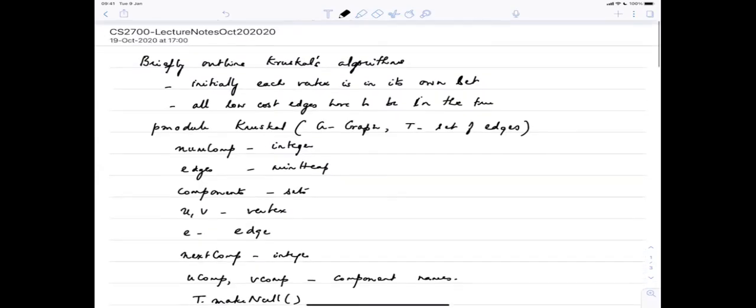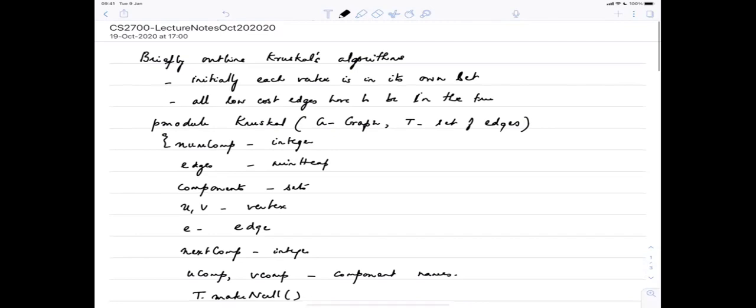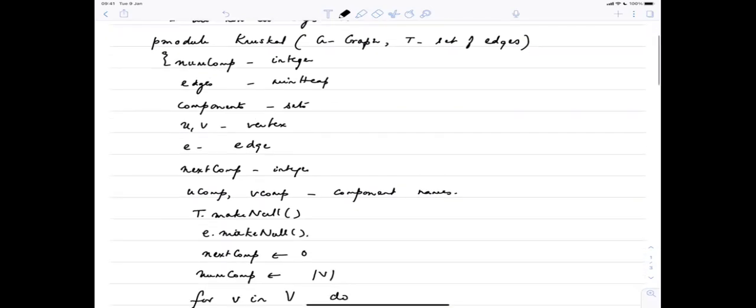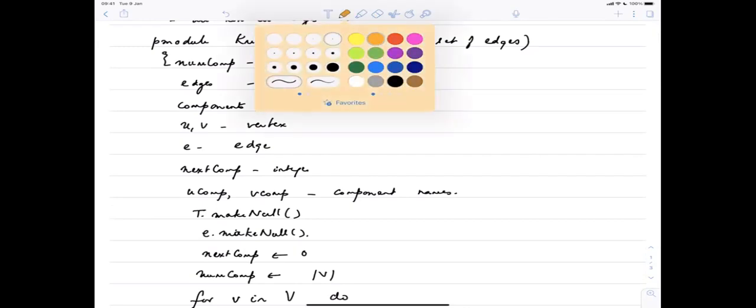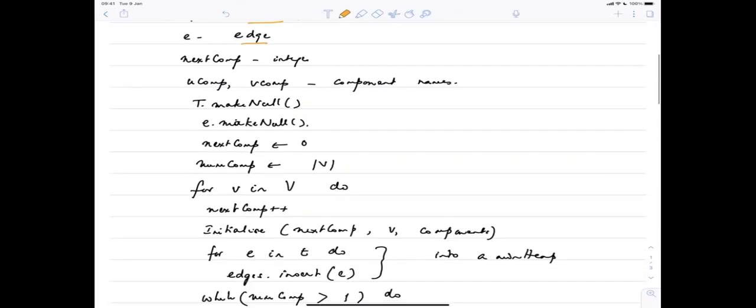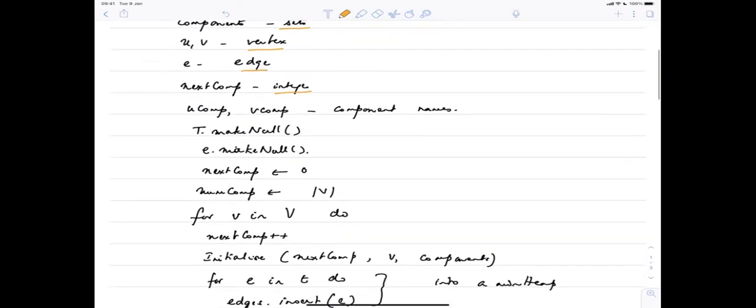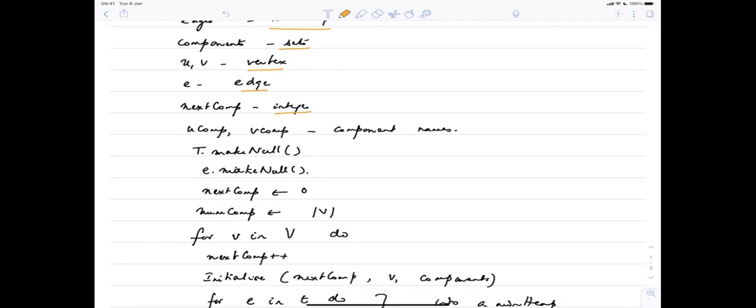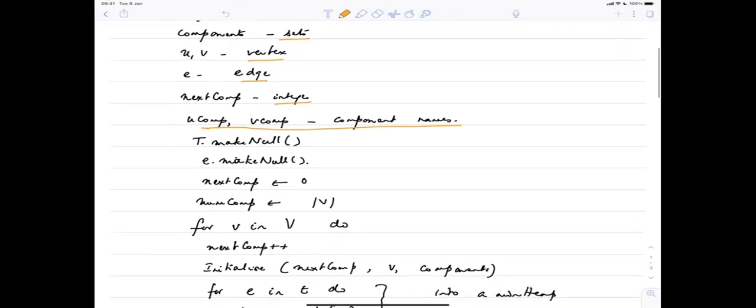Okay. So repeating again, the declarations. This is one that keeps track of the number of sets that we have. Edges is put in a min heap, sorry, stand corrected. And components are essentially sets. u and v are vertices. e is an edge. Next comp is a temporary variable. ucomp and vcomp are component names.